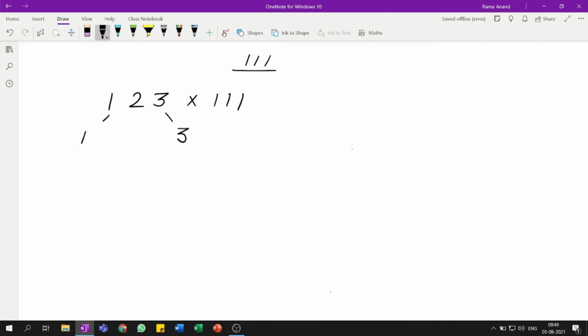Now here you can see the three ones are there, so we can make a pair of maximum 3 digits. Okay, you can make a pair of maximum 3 digits. After that you can move to 2, 1. And maximum it will be 3, not more than that. So see how we can do that.